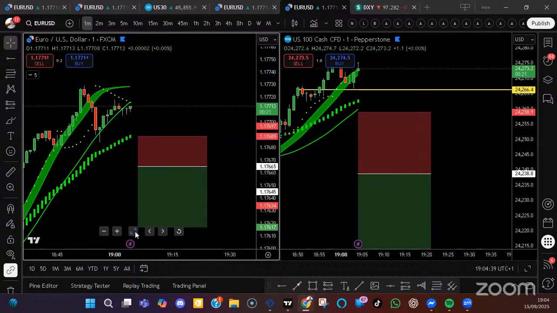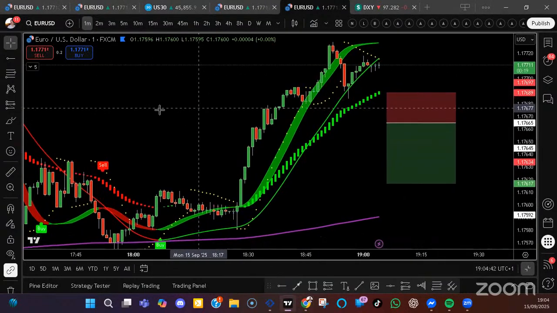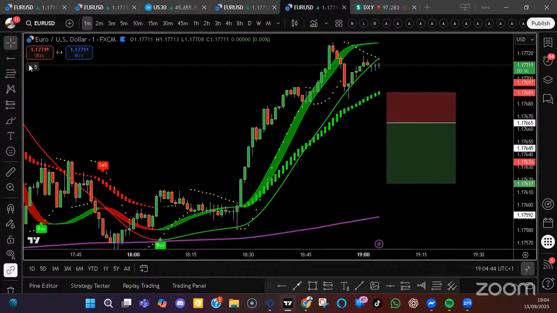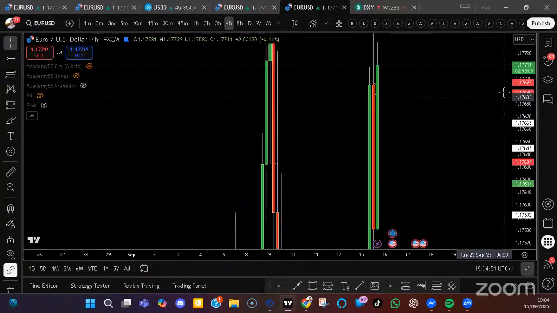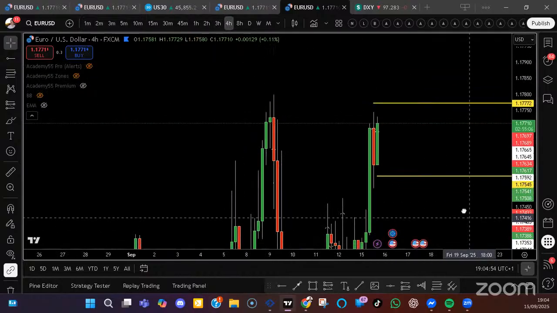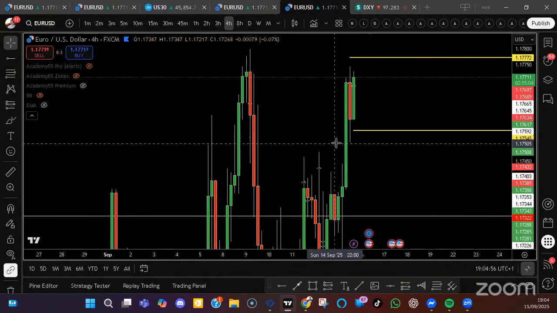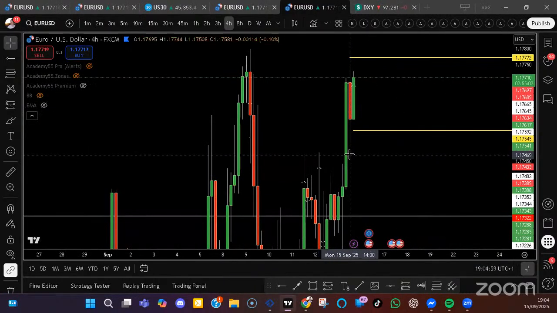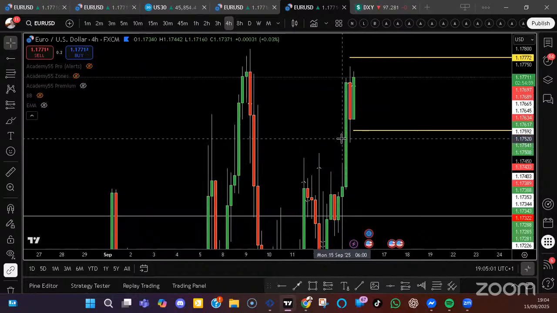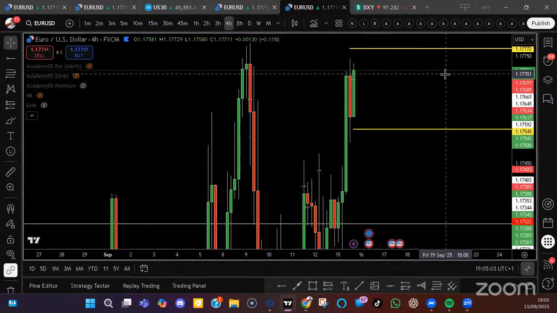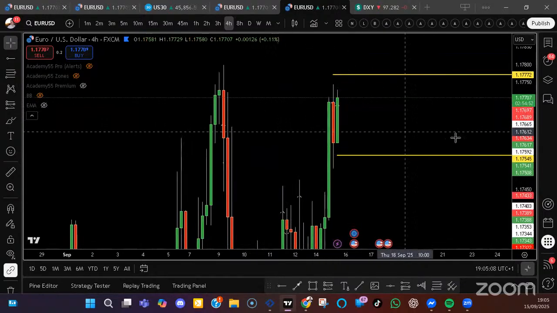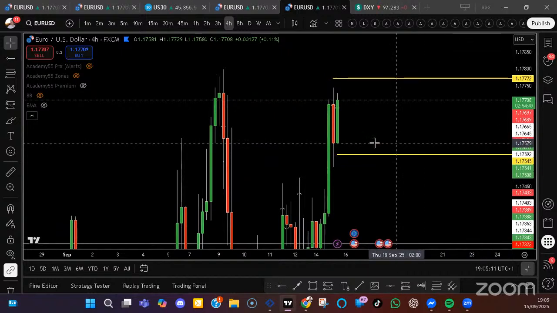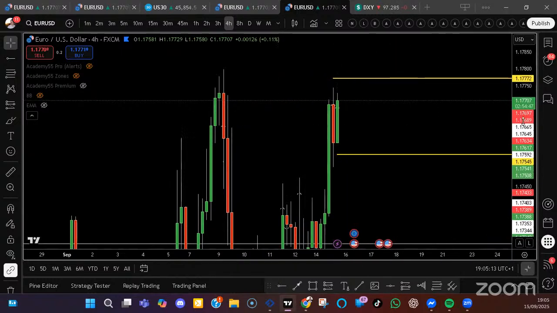So on the EUR USD, I'll take the indicators off in a minute and go on the 4-hourly time frame, and we will discover that we got some imbalance on the 4-hourly candle there, but it's too far away for me to mark up really, because we're here at the moment. And the euro is pretty high against the dollar.